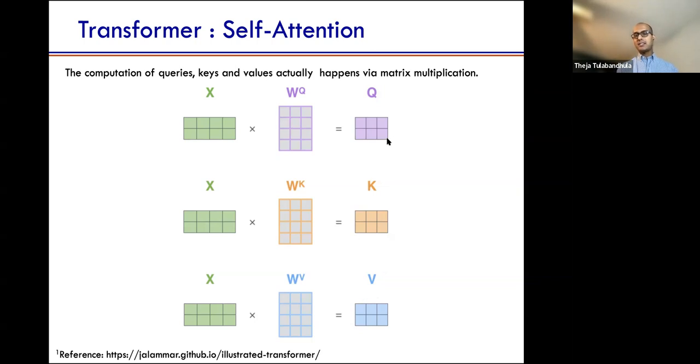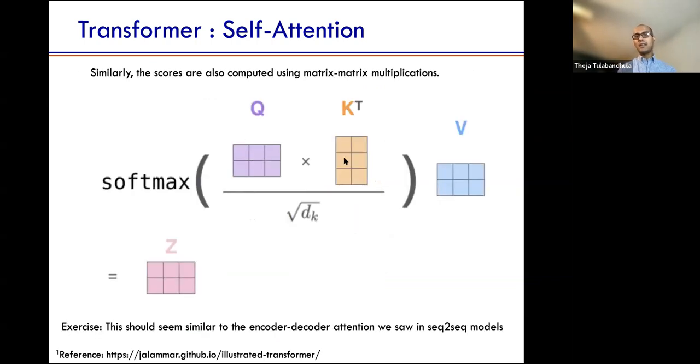Once you get these matrices, you can just do a matrix multiplication, which is exactly what I showed two slides ago. It's just the matrix version of the whole operation. You get the query matrix, you multiply it with the transpose of the key matrix, and you get a resultant matrix. You multiply it with a constant, and then take a softmax operation, and then you multiply it with the value matrix.